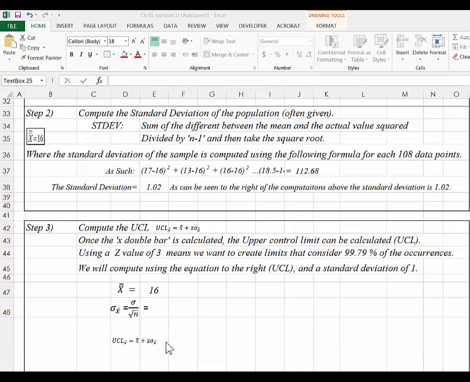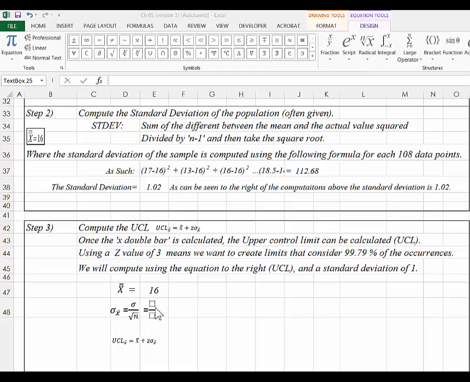So the next thing we need to calculate is this right here, the standard deviation of x bar. So down here I made this little formula. I took the standard deviation of x bar, and I'm telling you that it equals the standard deviation of the sample divided by the square root of n. So in this problem, I know that the standard deviation has the value of 1 because that's the way it was done in the textbook, and up here I've stated that the standard deviation is 1.02, but we're going to use 1. So I'm going to insert here another formula.